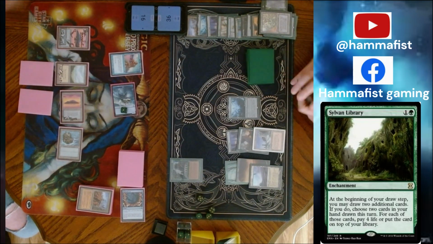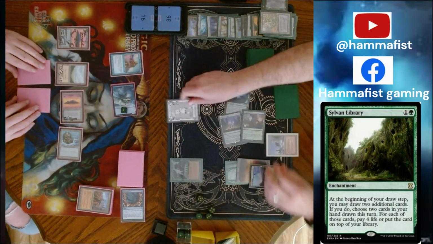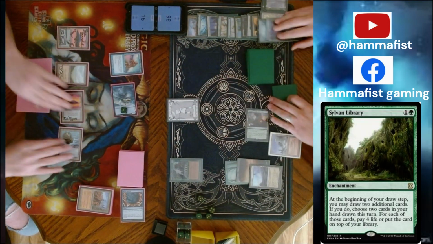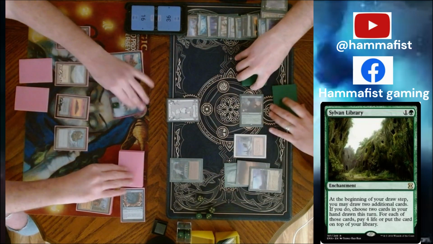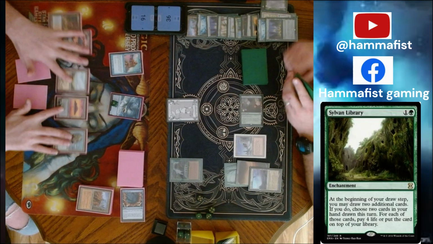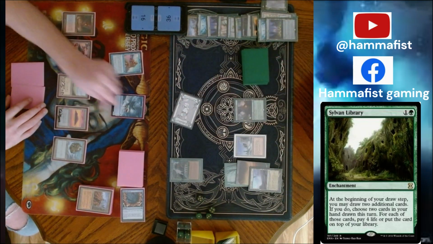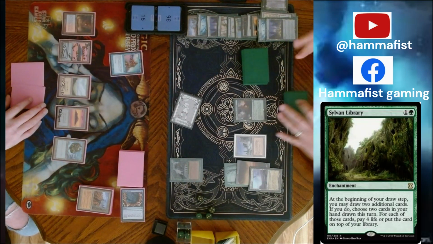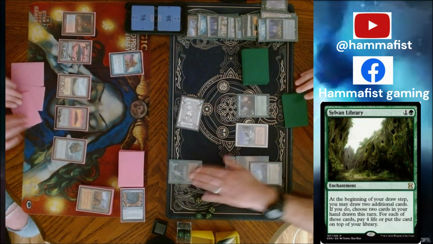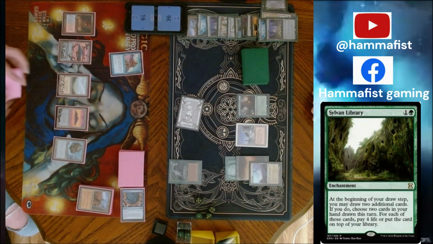And with Sylvan in play, I'll just be able to dig and dig and dig for the combo. So really good position here. I kind of like where we're at. Just going to fan through and see what he's got left in his deck. I think I was counting the amount of Plows, Prismatics, and Wastelands that he's already used this game. Just trying to see if I can set myself up or if I should just go for it on his end step. And we do.